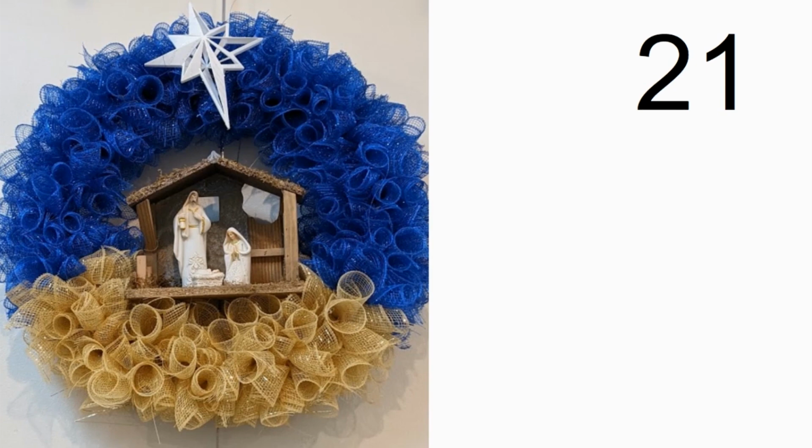In the center, resting on the gold ribbon, is a small nativity with a wooden stable and the figures of Mary, Joseph, and Jesus lying in a manger. All 3 are white with gold trim and curling embellishments. At the top of the wreath, just above the stable, is a white 8-pointed star, the bottom point of the star longer than the others.